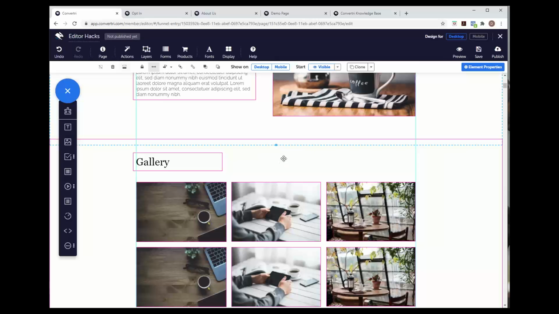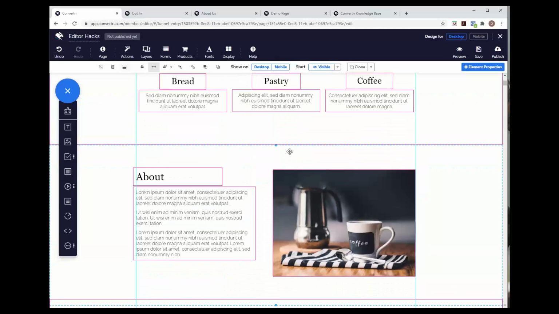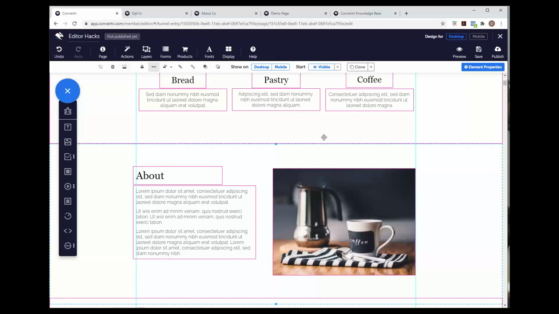And what that does is it snaps this now up to the next element directly. So you can see About Us has hit the next panel and the white space has disappeared, which is obviously really useful if you want to get rid of a massive empty bit of page really quickly. Instead of dragging it all the way up, just hit one button and it does it all for you.